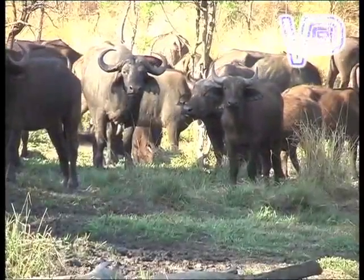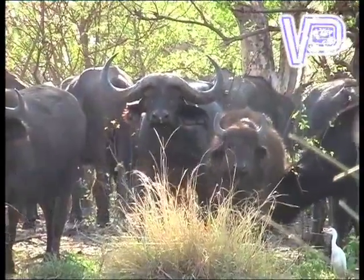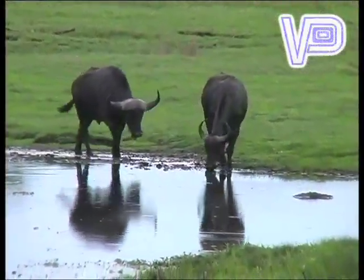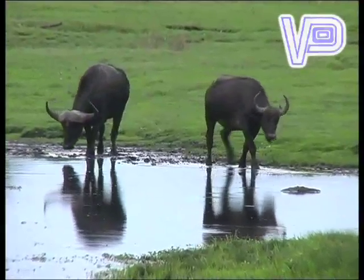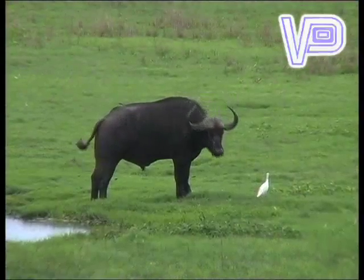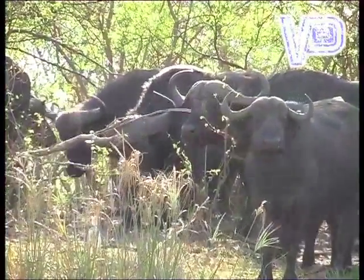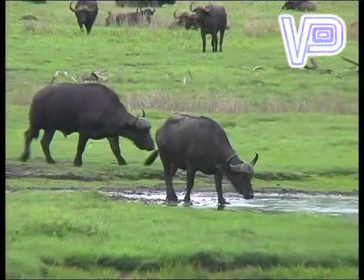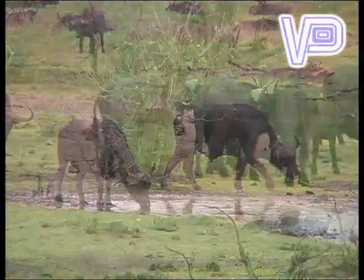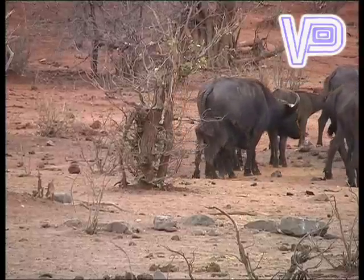Today we're cooking buffalo, and for those of you who've never seen this animal, to put it simply, a buffalo looks very similar to a cow. A female and male buffalo have very distinct differences. The males are heavier than the female, and usually weigh around 800 kilograms. They are deep black in colour. Females are brown and have lighter horns. Females lack the pronounced bosses which are characteristic of the male buffalo. The females give birth after a gestation period of 11 months to one calf only.